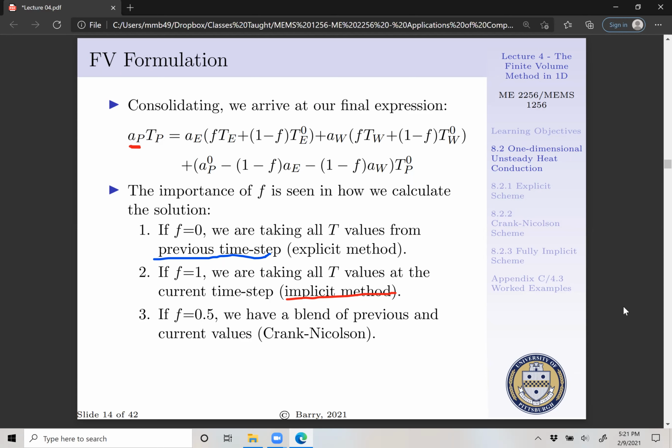And we're going to talk about it. You might see right now, hesitant: why would we blend them? I mean, the implicit looks cool because we're taking the most recent data we generated. Yeah, it requires us to solve system equations simultaneously, but that's just matrix inversion. You go, well, the explicit method's super easy to code and it's just brute force. But sometimes there is a benefit to having both.